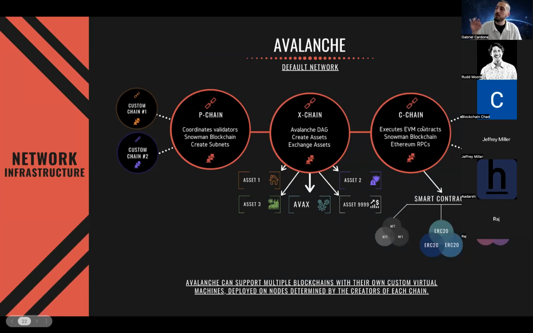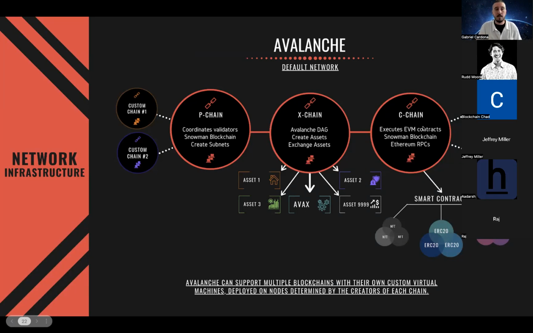In the middle, we have the X chain. As I mentioned, a blockchain is an instance of a virtual machine. So the X chain, which has got the X because it's for exchanging assets, it's an instance of the Avalanche virtual machine. And it is what's known as a DAG, a directed acyclic graph. So it has partial ordering, and it has super high throughput, and it's parallelizable and prunable. It's great for commutative transfers and simple asset transfers, simple tokens. You can create assets there. We call them Avalanche native tokens. AVAX was actually issued there.